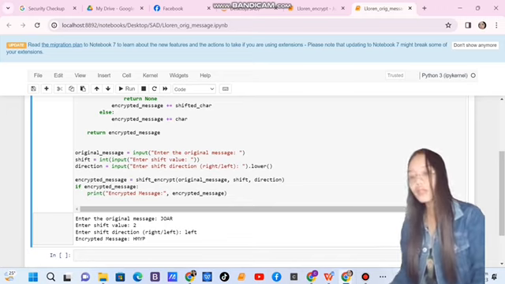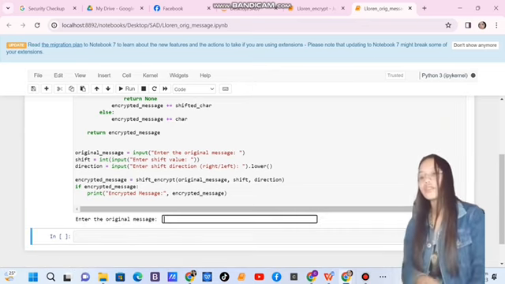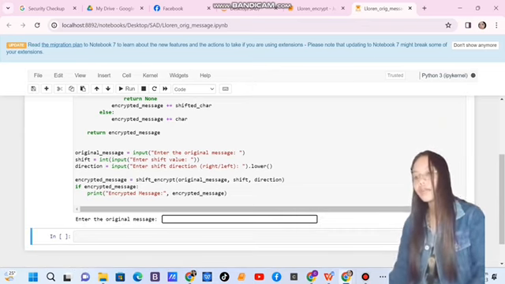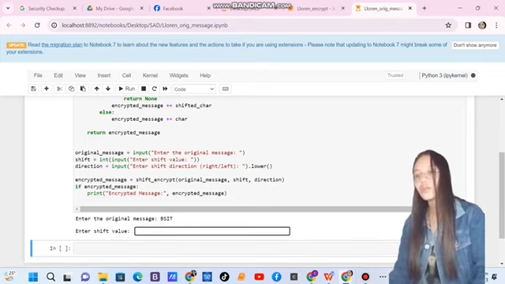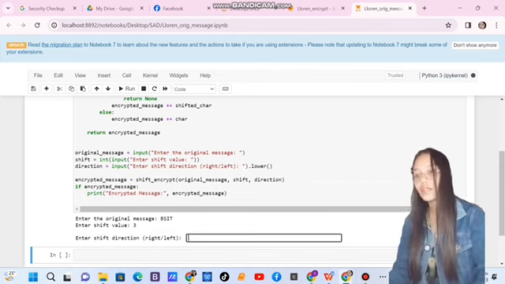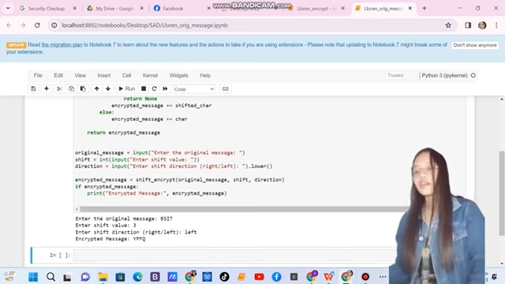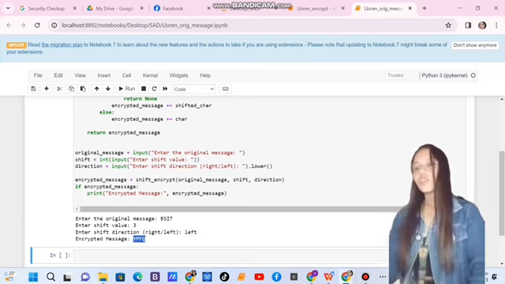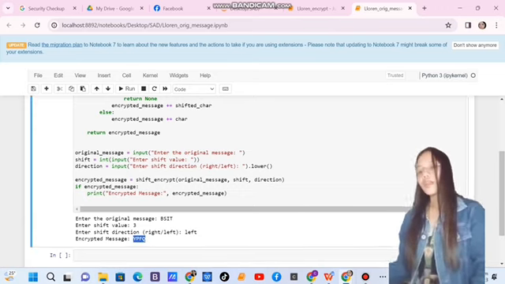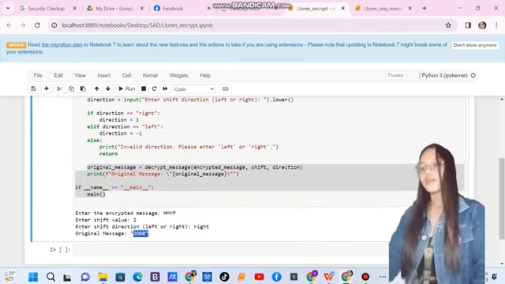Then next, enter the original message, so we input. For example BSIT. Enter shift value, which is 3. Which direction? We put left. Then we copy its encrypted message and put it in the encrypted message.